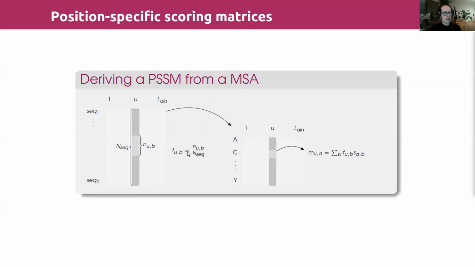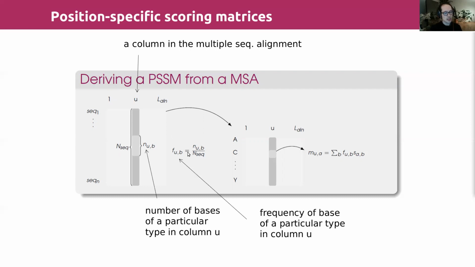And then we can use that frequency over here, and we multiply it with a substitution score, and this would just come from BLOSUM or PAM, etc. And this is for a particular pair. Right now we're thinking about a particular base that's represented in our column, and then we're looking at that base and its substitution probability for a particular base in our position-specific score matrix.